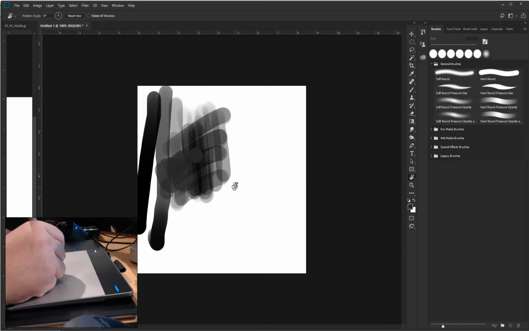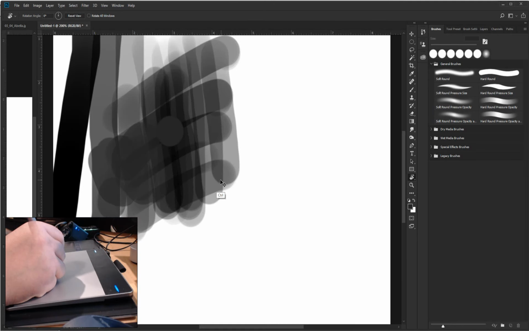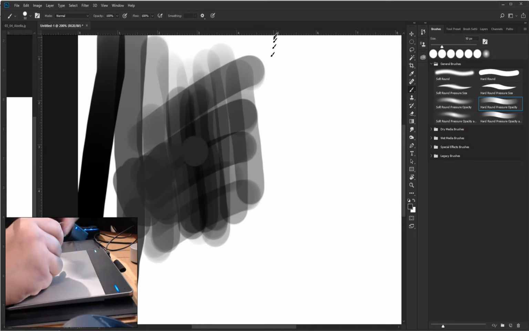Okay, I hope that is good enough to get you guys started as far as your tablet settings go. Just remember, when your brush is selected, you want to be able to pan around by clicking the front button, and by hitting the back button you can hit tab. Okay, my preference is that you guys can use the default cursors so that you know what's going on. It's kind of a beginner thing, but I prefer different cursors.